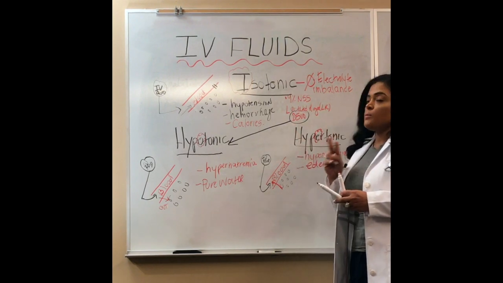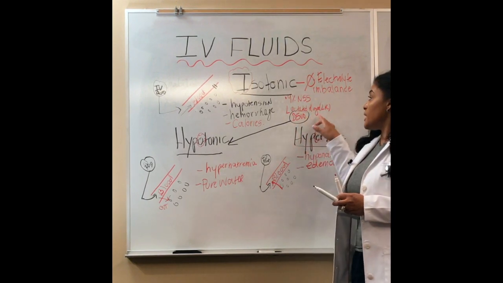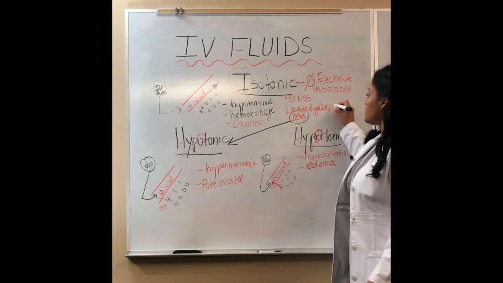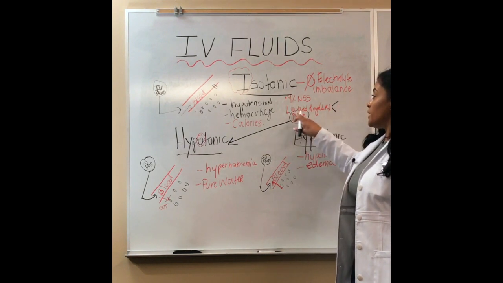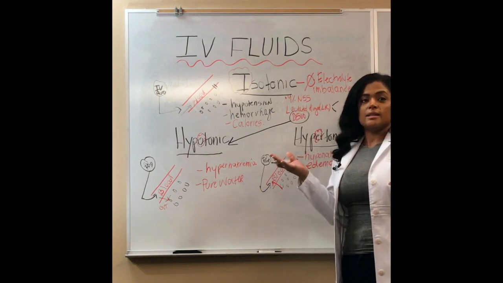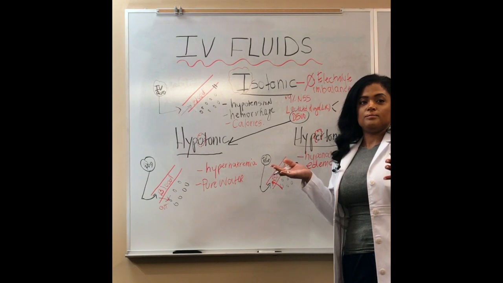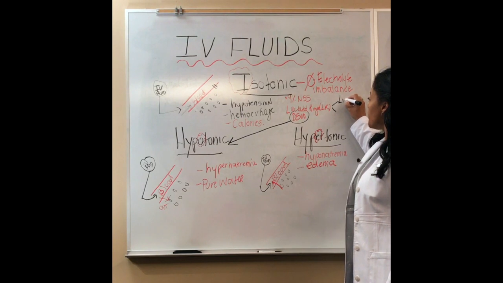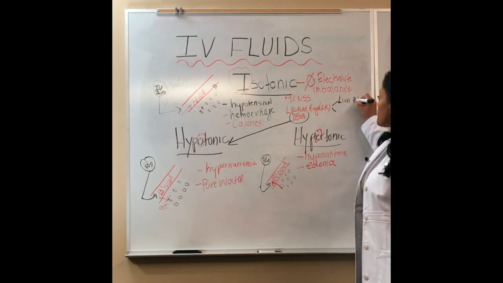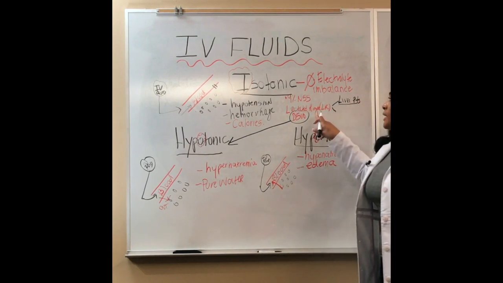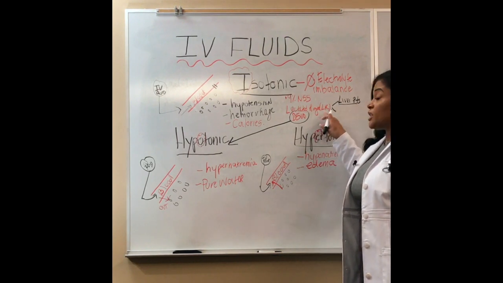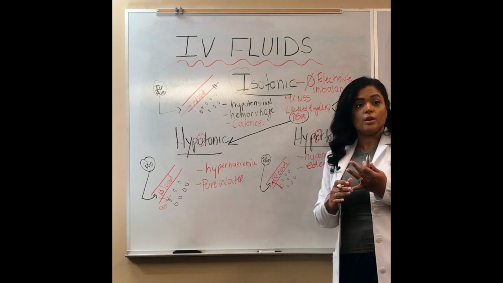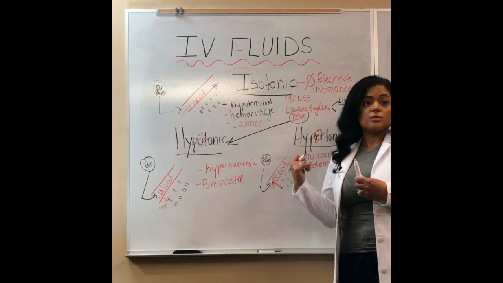So there are two patient populations that should not get lactated ringers. These are, based on the word lactate, where is lactate metabolized? Lactate is metabolized in the liver. So liver patients should not get lactated ringers because they cannot metabolize it. So if a patient has liver failure, they cannot get lactated ringers.